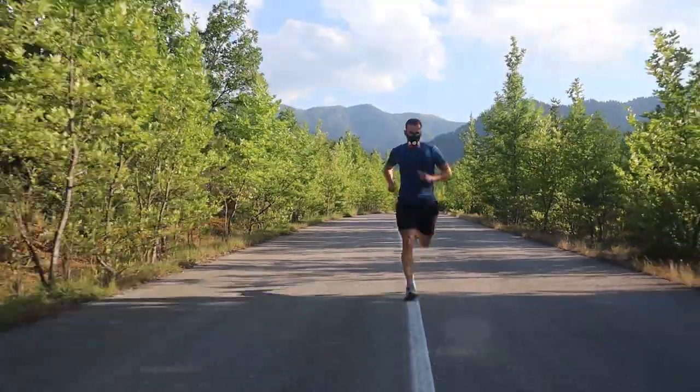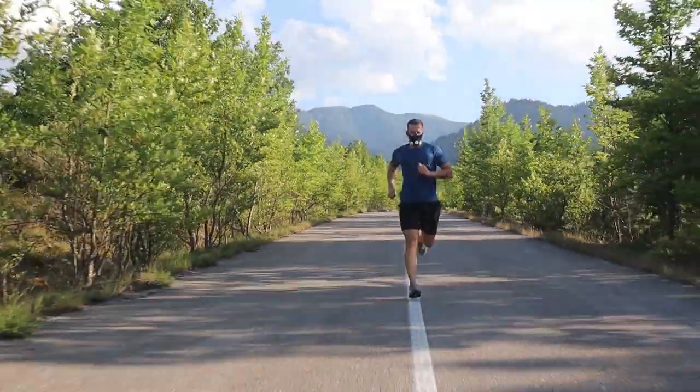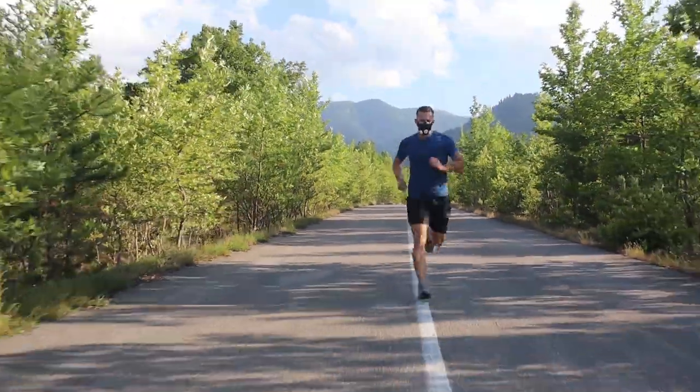Second, note that no one claimed that you will not increase your performance, but only that you will not gain more than training without the mask, and it's very possible that you will gain less. In other words, if you buy this mask and start training, you will increase your performance. But if you don't buy this mask and start training the exact same way, you will get at least the same results, and it's very possible that you will even get more.